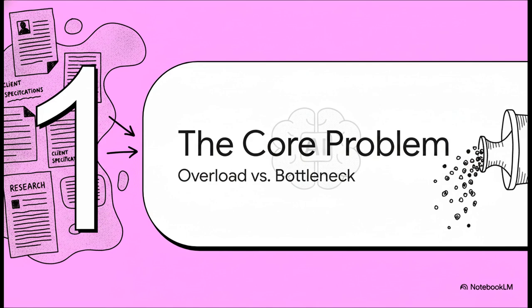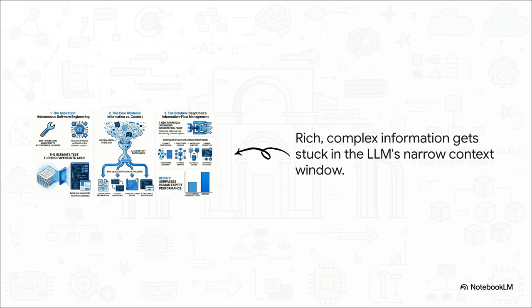It's this fundamental mismatch. On one hand, you have the real world, a client's requirements, a research paper, which is just an explosion of information. Details are scattered all over the place. On the other hand, you have the tool you're using, the LLM, which has this tiny, narrow little doorway to see the world, its context window. And this hourglass visualizes it perfectly. It is exactly like trying to pour the entire ocean of project information through a tiny little straw. All this rich, complex, critical data gets jammed up in this context bottleneck. The LLM simply can't see the whole picture at once.